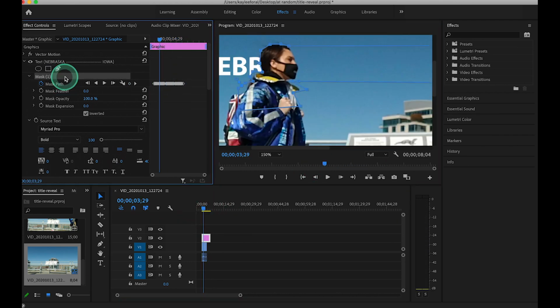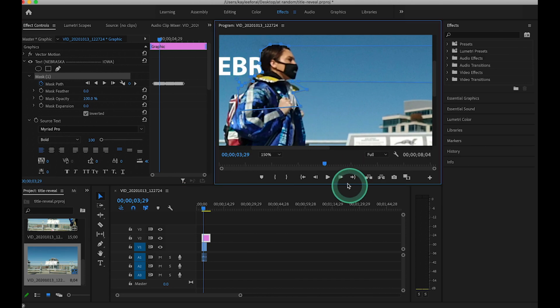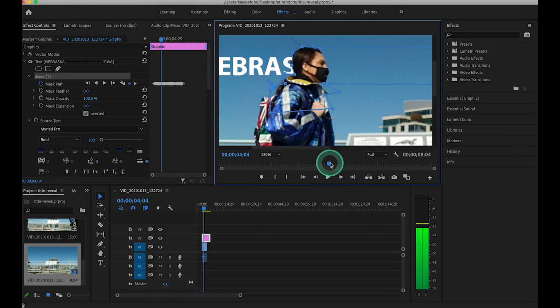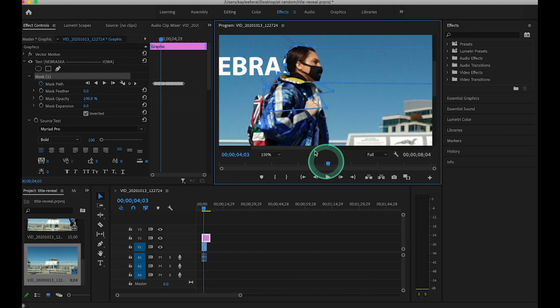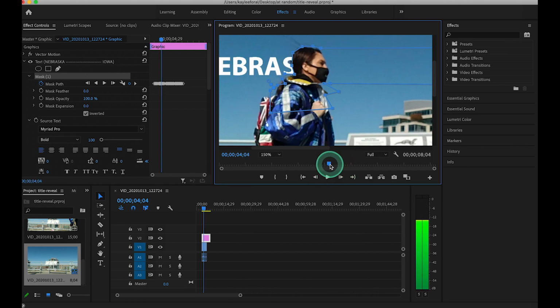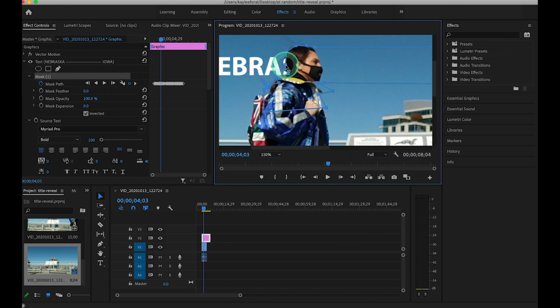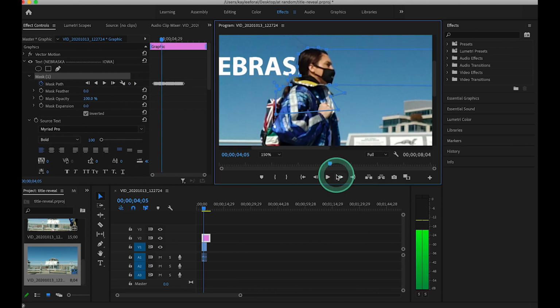If you did want to adjust this, you can always go back to your masking path and you can just bring these down so that the letters are revealed in a more non-choppy way. But you can always mess with these keyframes whenever you want. You just want to make sure that you're in the right keyframe, because if you're in the wrong keyframe, then that could not be good. But I think it actually is a good idea to adjust these for you, just so you can see how it is done.